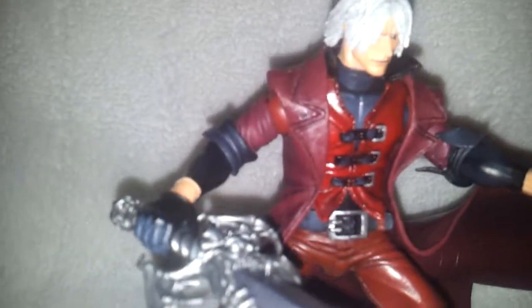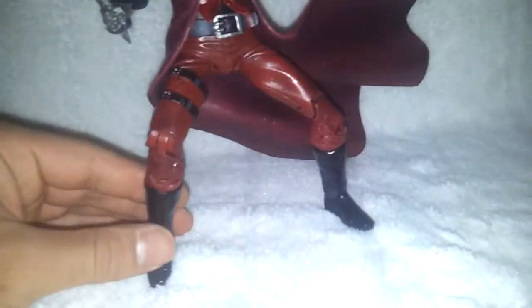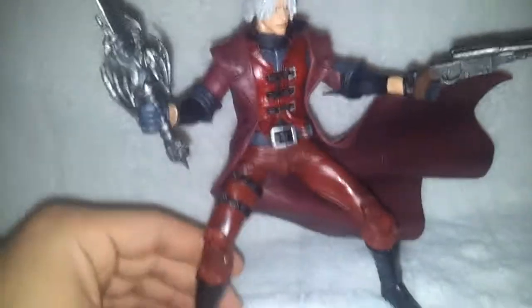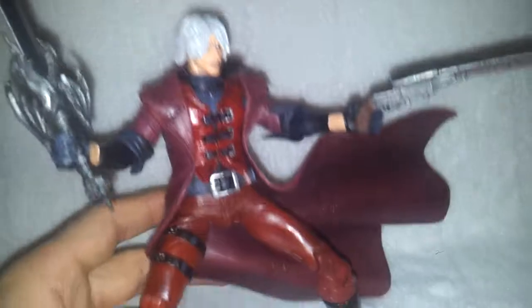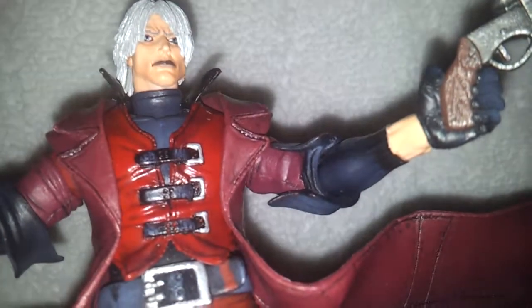But if you are just like me, like, oh man, I was just in a game store and I saw this one and I thought, yeah, I need to pick it up, let's see if this is something. I regret it a little, if I have to be honest. It does look cool, man, if you have it in your hand like this, so you can go either way. The head sculpt is pretty weird. No, not weird, it's something you must get used to, as you can see. But it isn't that bad.